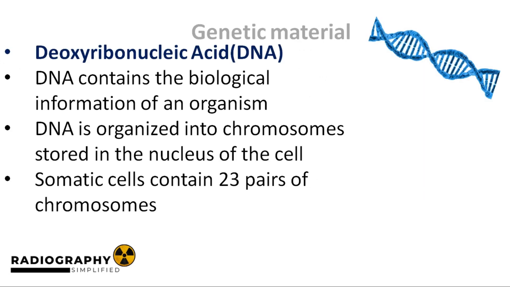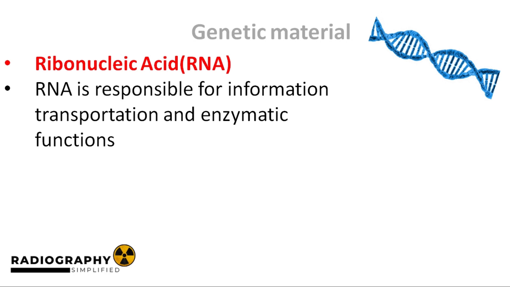Next is DNA, the genetic material mentioned at various points in this video. DNA stands for deoxyribonucleic acid and contains the biological information of an organism. Information about you, such as your hair or eye color, is encoded in your DNA, making it unique to each individual. Another form of genetic material is ribonucleic acid, or RNA, which is responsible for transporting information. A type of RNA called messenger RNA, or mRNA, carries information from the DNA to the ribosomes. It is based on this information that the ribosomes synthesize proteins.